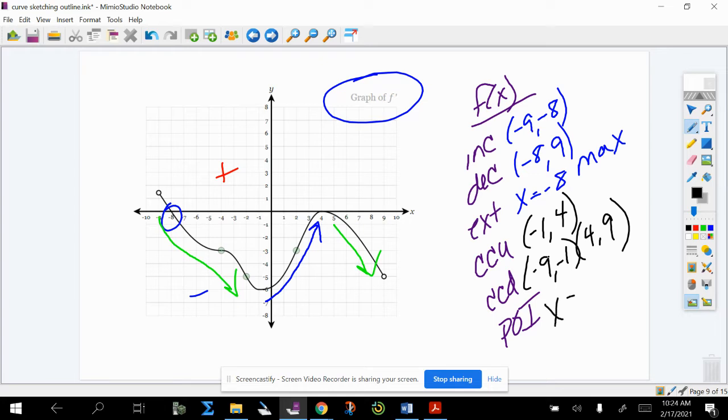So my points of inflection are going to be the extrema on the derivative graph, which is going to be here and here, which is -1 and +4. There are not different types of points of inflection. So unlike extrema, where you actually have to label minimum or maximum, for points of inflection you are only expected to list the x values. They put some extra dots here. They're just telling you the points of inflection of the first derivative. That's actually not going to come into play here. I mean, it kind of gives you a little bit of information, but not much.